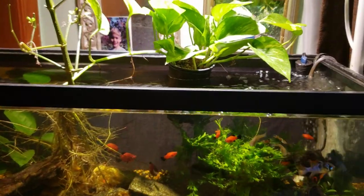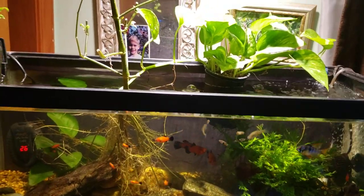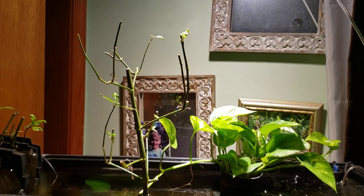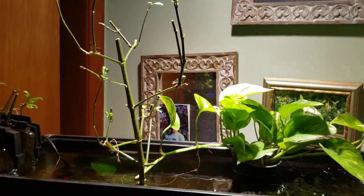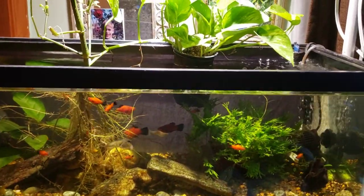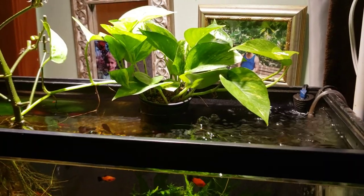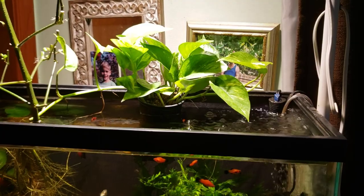Today begins a new era of growing pothos in my office tank. I'm not really sure what's going to happen with my temple plant here, but that was always a big vigorous-growing plant before I butchered it. And yet despite how vigorously it grew, I always consistently had high nitrate in here. So I can't imagine how the pothos plant is going to make a huge amount of difference either.